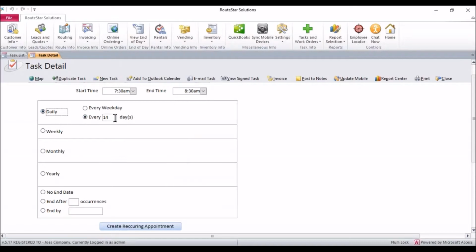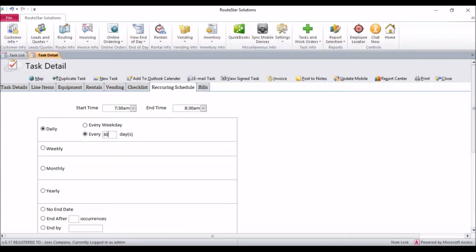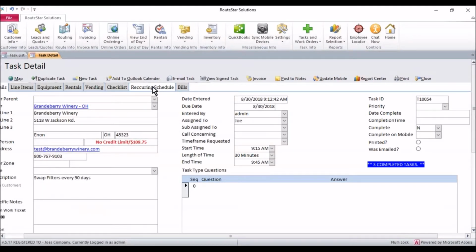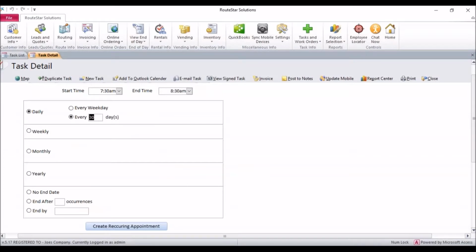It's my preferred option. It's so much easier. Most people are doing these things every 90 days, every 60 days. I think it's easier just to click daily, every, and tell it, say, I think we set this for every 30 days? Let's take a look here. I'm going to set that for every 90 days. So we're going to tell this to recur every 90 days.